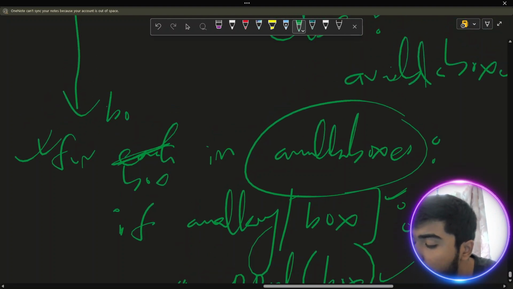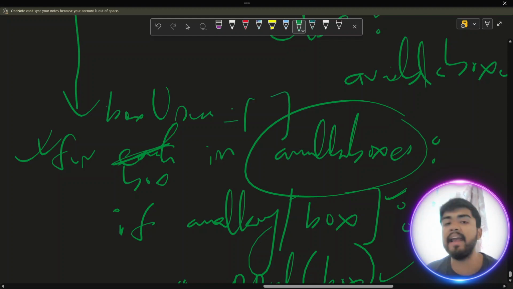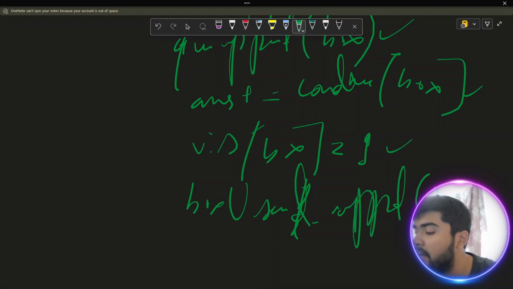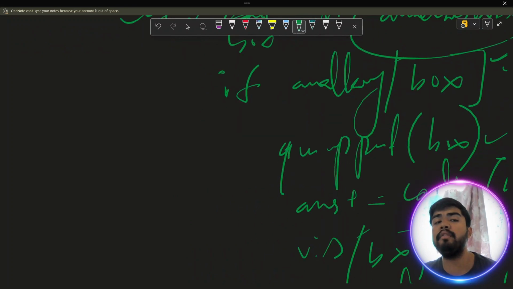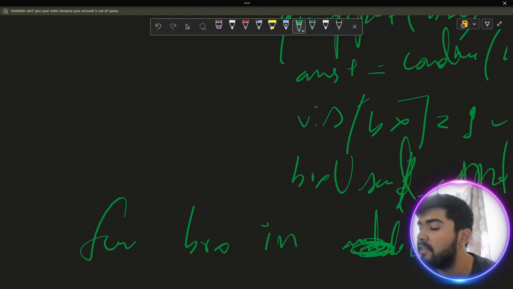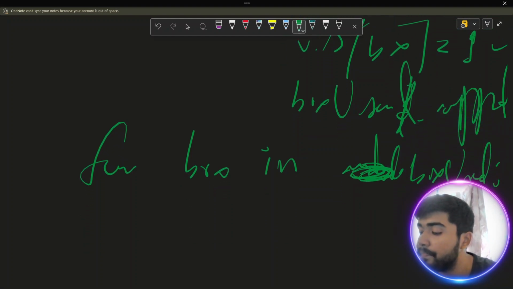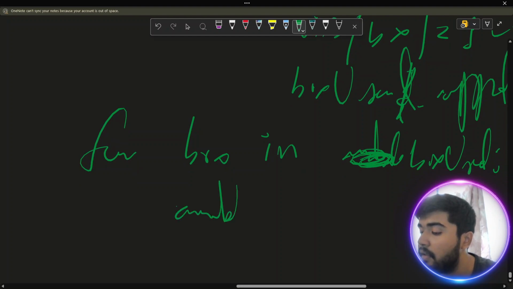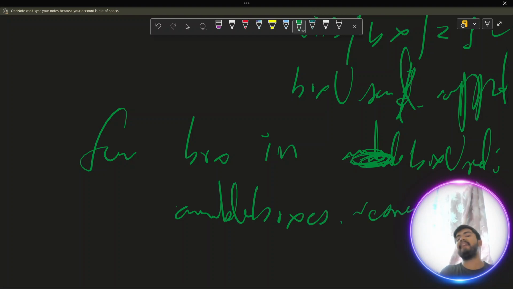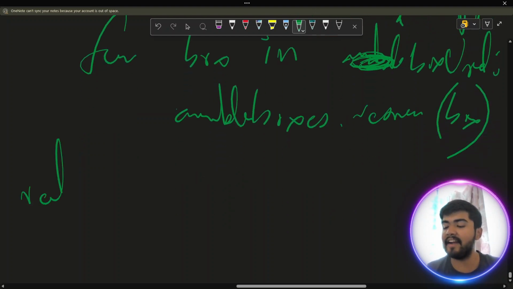So I definitely need a variable here, box used. I can initialize it to an empty list, and if at any particular time this block is executed, then we can append this particular box to box used. And after that I want to remove that box from my available boxes. For box in box used, that is the box we have just used, available boxes dot remove this particular box. That's it, guys. Yes, we have to do only these things, and finally when my queue is empty and my BFS has run, I can return my answer.